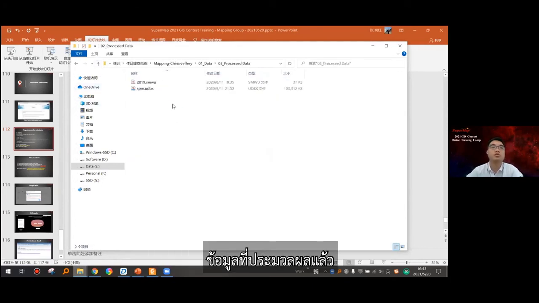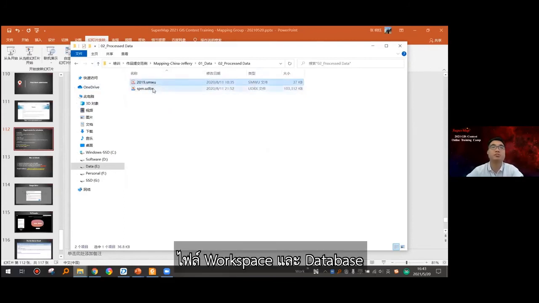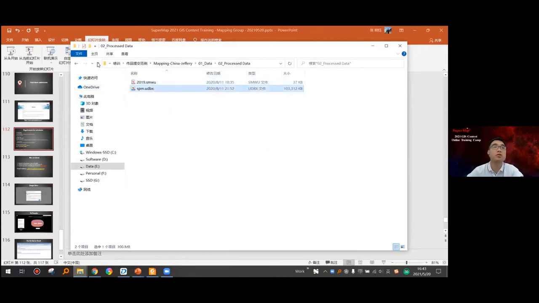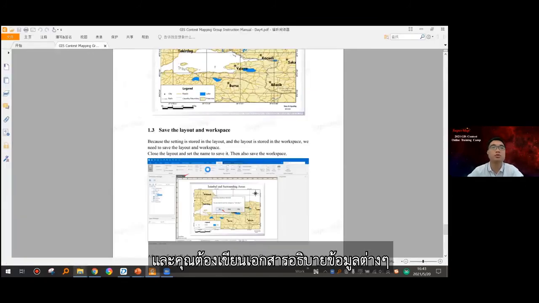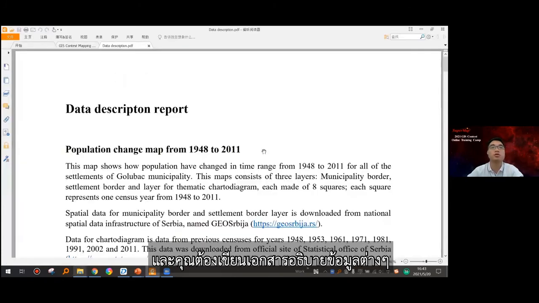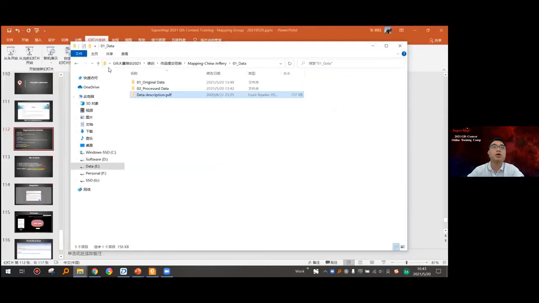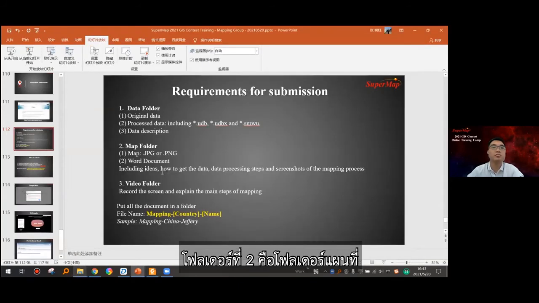And this is the processed data, the workspace file and the database. And then you have to write a data description document like this. And then the second folder is about the map.